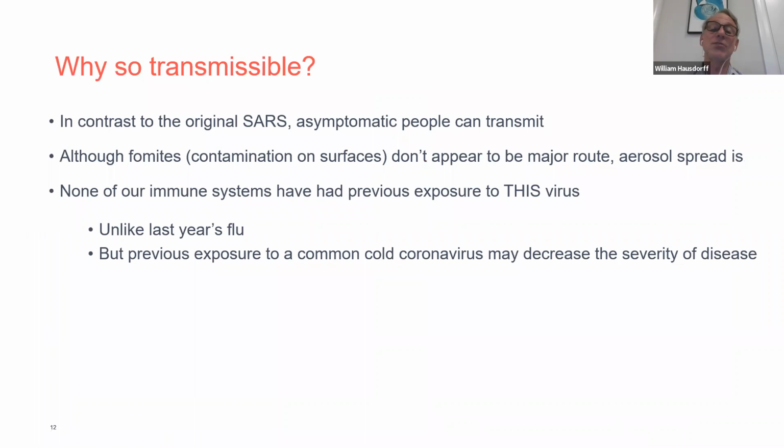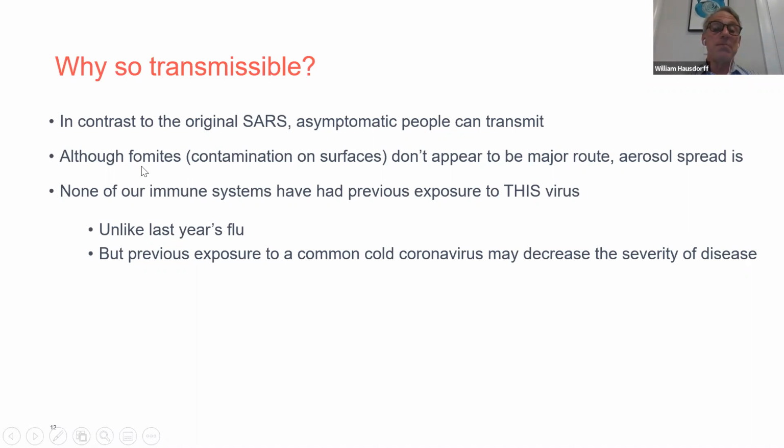So why is this thing so transmissible? In contrast to the original SARS, which some of you may remember from 20 years ago in East Asia, which was very deadly, much deadlier than this guy in terms of the percentage of people who get infected and get really sick. Asymptomatic people can transmit. This was the big surprise. You could be infected, you have no idea, so you continue doing your business, going out in the world, and you're transmitting it. So that is one of the big problems with this guy.